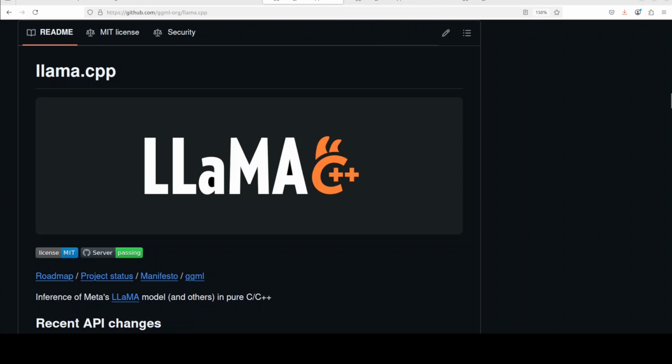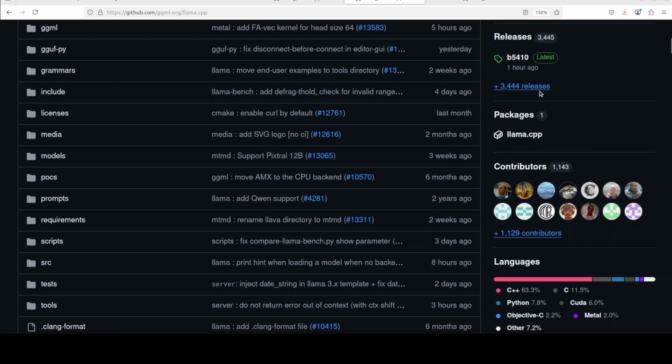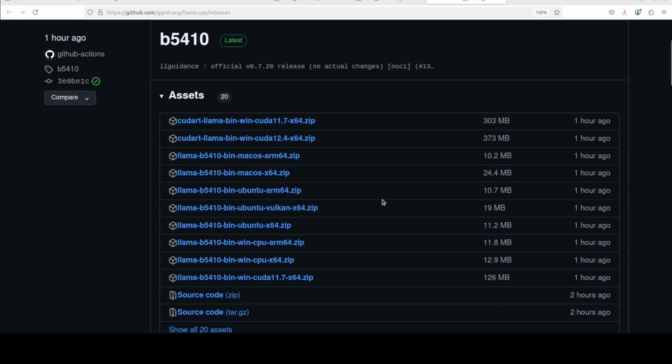For that, all you need to do is go to the GitHub repo of Llama.CPP, and I will drop the link in the video's description. From there, just scroll up and you will see the releases section on the top right. Click on releases and you will be presented with this. Make sure that you go with the latest release because that is the one which supports this multimodal input, and it was released just 1 hour ago. From there, just download the zip file of Llama.CPP as per your operating system. For instance, if you are using Mac, just go with the Mac with ARM or x86-64 architecture, or with Windows or any flavor of Linux.